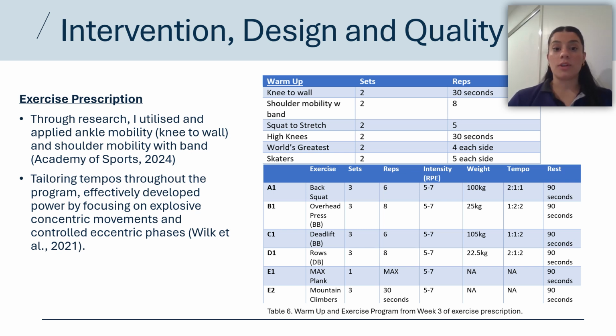The deadlifts and squats were improving his mobility in his ankles, which was shown through the lunge test by increasing his mobility by 1 to 2 centimeters. By incorporating some core exercise at the end of the exercise program each week, I saw an improvement to his max plank. He had increased his core strength and stability, which was great to see as he increased his max plank time by 74 seconds, which was a major achievement.